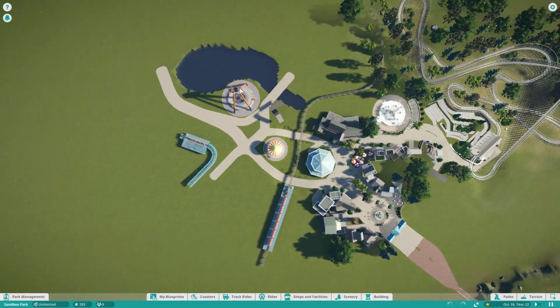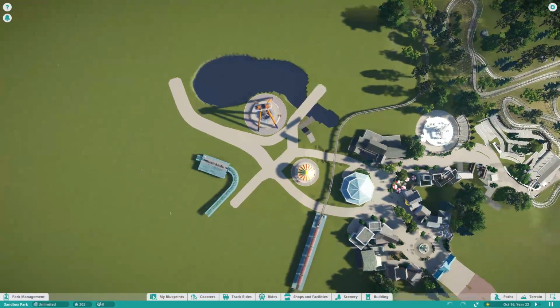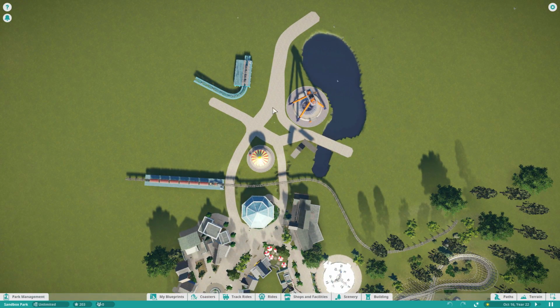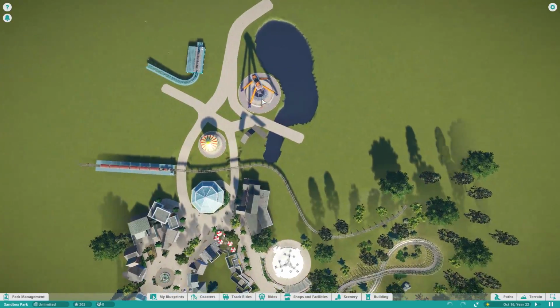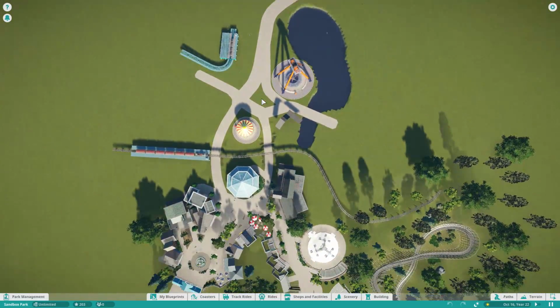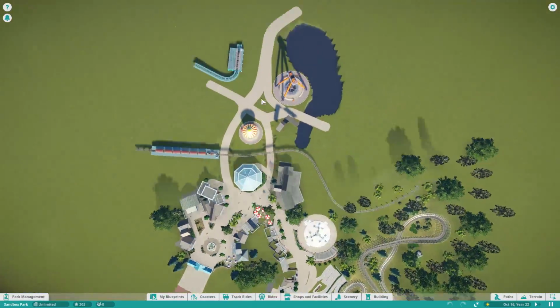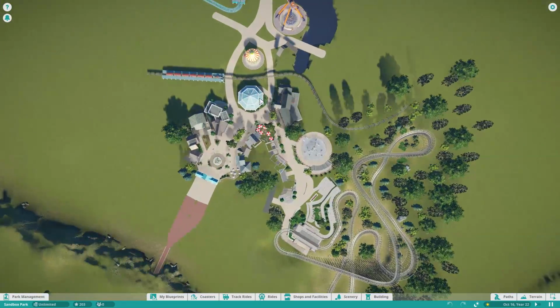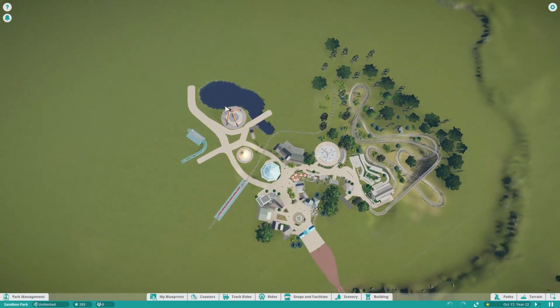This flat ride came closer. With Category 5, everything's just condensed in this area. And that was the very first thing I did. I said, okay, I want to condense. I want it to be much closer. I want it to be not so spread out. In the other version, Category 5 started like all the way over here. So, yeah, I shored all that up, and I actually like it better now.